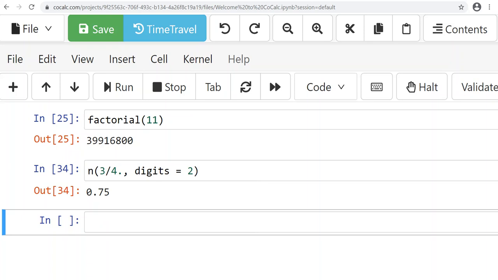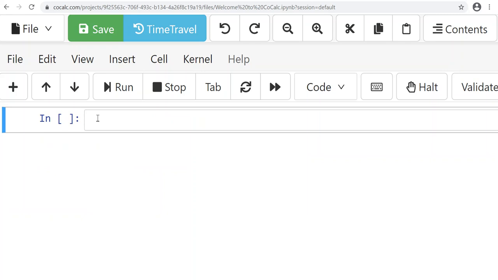Okay. So while SageMath has a lot of functions built in, there's also a great number of functions that are not built in per se, but still exist in other libraries. And you don't need to separately install anything, but you do need to import them from other libraries. And I'll show you what I mean by that. What you do is you can just import a set of, and it's not just functions, but all kinds of things, by typing import and then the name of the library that you want to import. So let's do math for something called the math module. And this is a Python module.